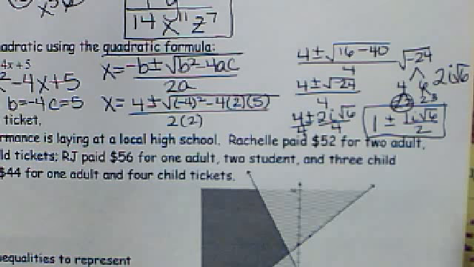So quadratic formula is the negative b plus or minus square root of b squared minus 4ac all over 2a. It has to equal 0 so that you can use that. Plug everything in. If you get a square root with a negative, you have to have an i in it.